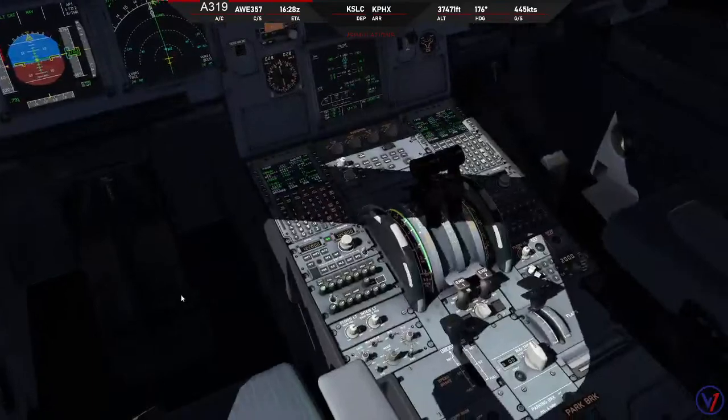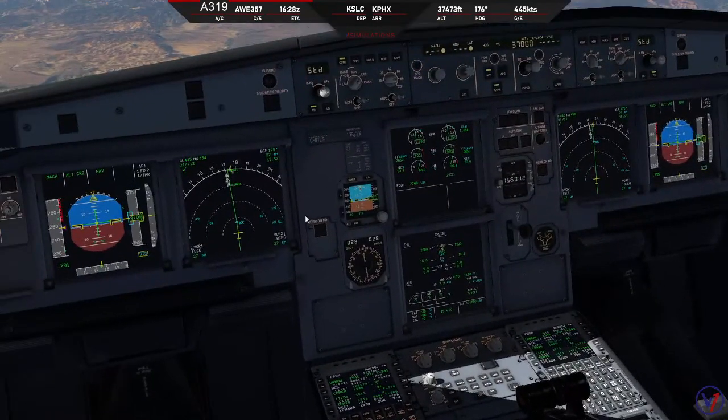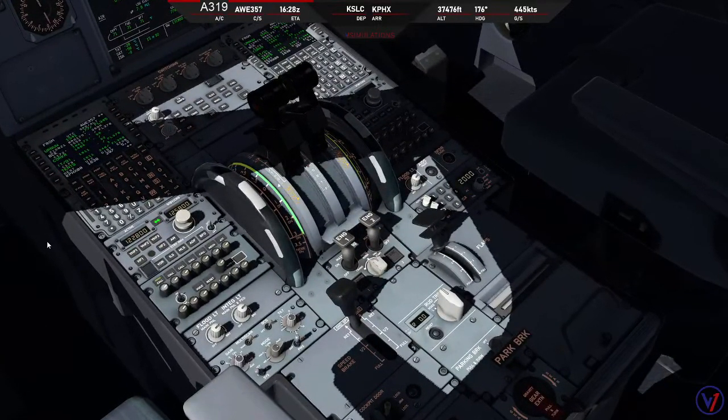Here we go. I want to talk about this, and hopefully you guys don't get mad at me. But we're level 370. Everything looks good. Okay, here we go. So you guys have been asking me, are you going to get the speed brake and flap combo add-on? All right, let me go over this real quick here. I don't have a picture of the Thrustmaster combo. Well, maybe I do. Not of the speed brake and flap add-on. Here is why I am not going to get those additional add-ons.